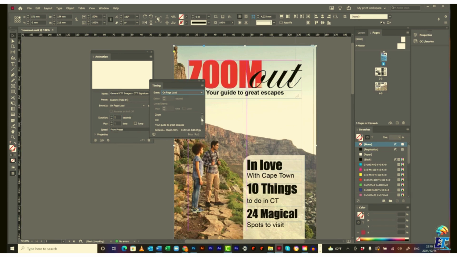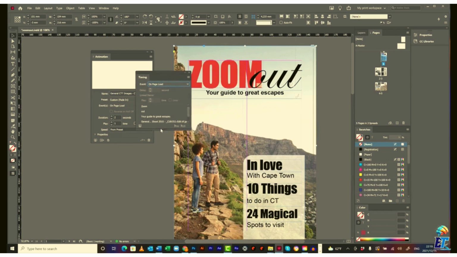And when we click it, it shows us all of the different elements that have been animated. And we can take the bottom one and move it to the top, because it's going to happen in that sequence. So let's zoom down. Can you see how they swap? So now that one will play first, then zoom will move in, and out will move in, and then the other one will fade in.